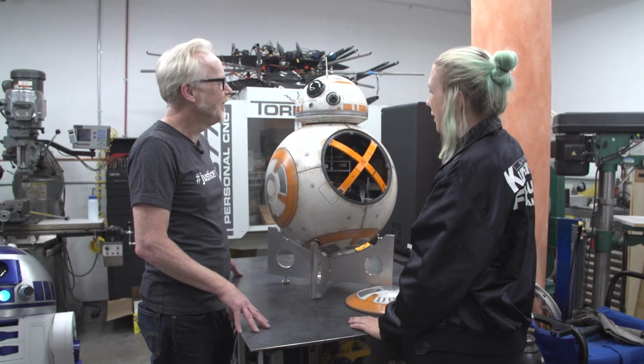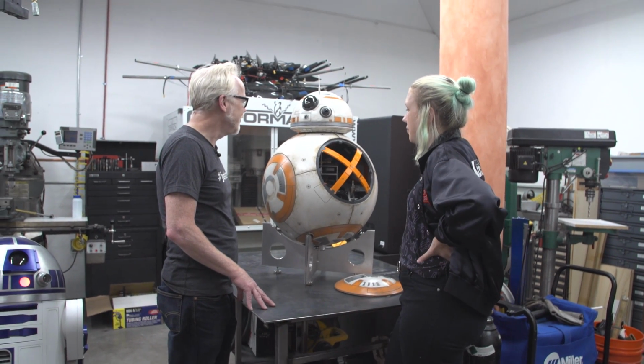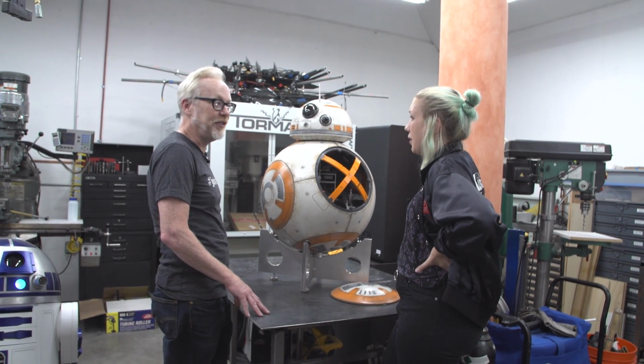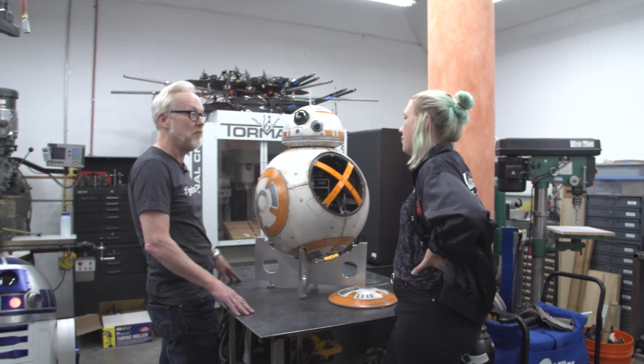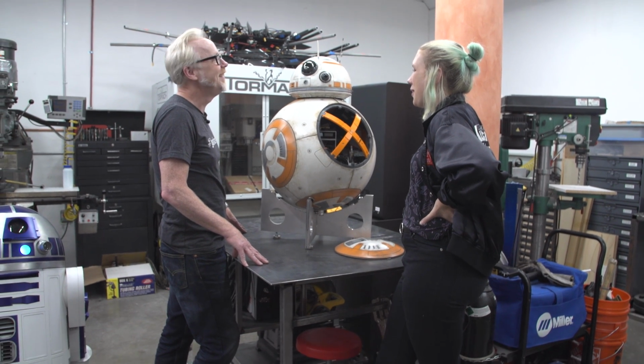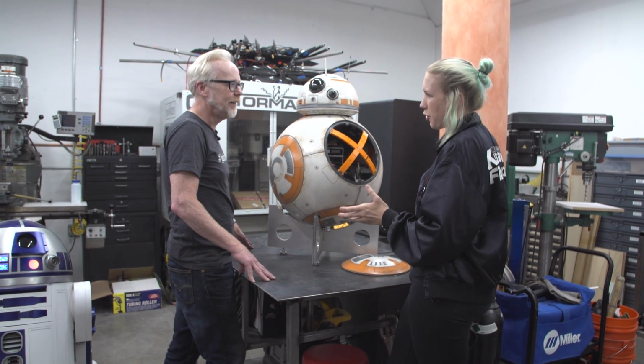But yeah, he's still, just looking at him, he really is like a little joy. Little joy machine. So I find myself astounded that Lucasfilm was able to come up with not just one great robot in R2-D2, but to follow him with this. And I love this guy every bit as much. I think he's amazing. Yeah, he's very cute, and I love that they each have their own sort of personality.